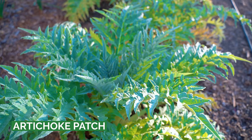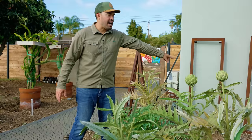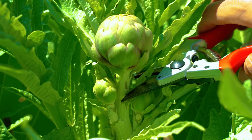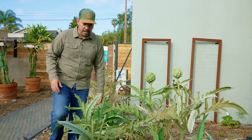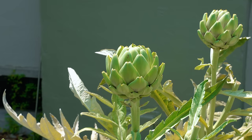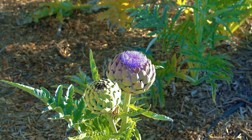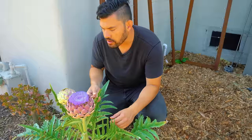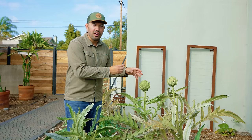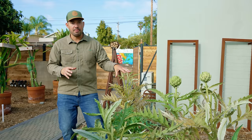Over here is what I call my laundry water artichoke patch. This is fully fed off of that little pipe right there that comes out of my laundry — I have not watered this directly probably in a year. We've harvested about 10 or 12 artichokes this season. These two here are a little far gone — you can see the leaves starting to separate, it'll be very fibrous and woody. So what do you do? Just let these flower, and you'll actually have one of the most beautiful flowers you'll ever see — a huge thistle-like bright purple flower that bees go absolutely crazy for. The pollen actually looks blue because of an optical illusion when the bees are inside it. If you want to see how we did this gray water system, check out Epic Homesteading.